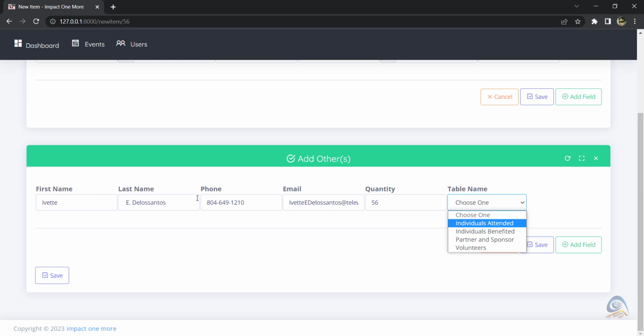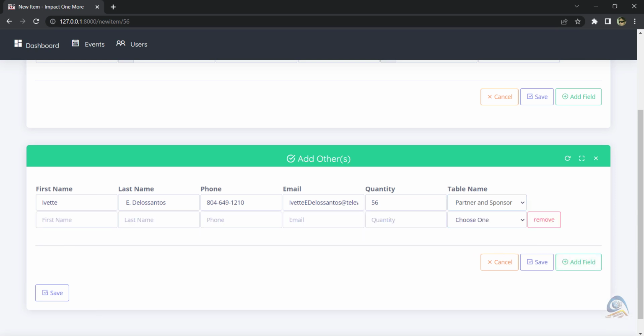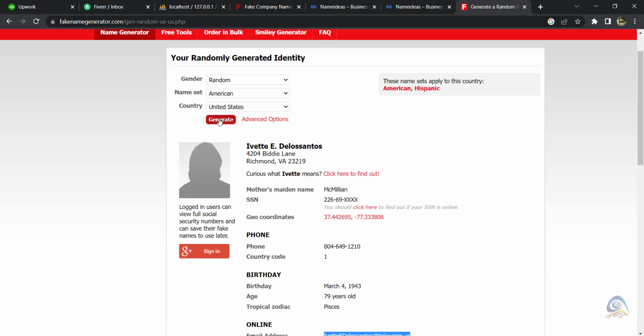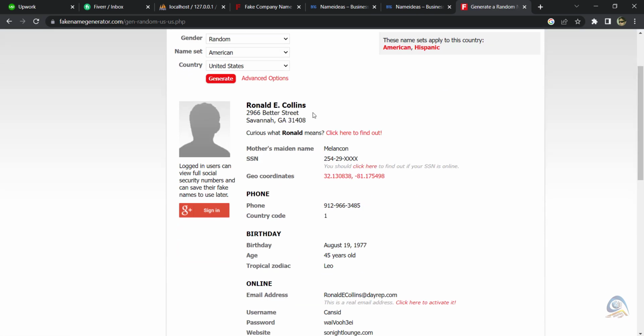If I want to pass this record to an attendant, benefited, sponsor, or volunteer, then I have to click on that specific table. Once I click on attendant, for example, or for example, I want to pass this data to partner and sponsor, and I click on add other field. Now, again, I am taking the new data from here, and once the new data appear, I am taking the new name.